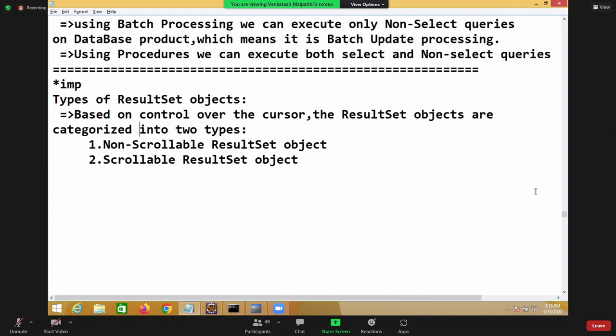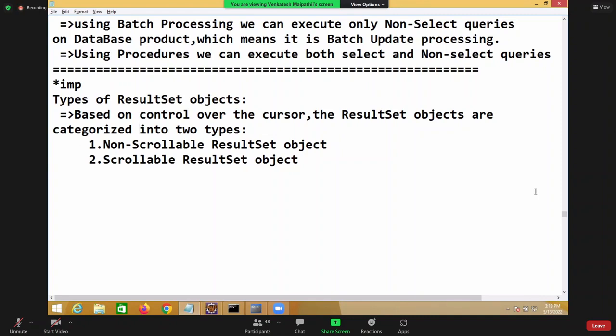When the data is available in the result set, we imagine one cursor pointing above the first row. You remember? I drew a diagram for you, with the cursor above the first row. We can move the cursor downward by using the next method.